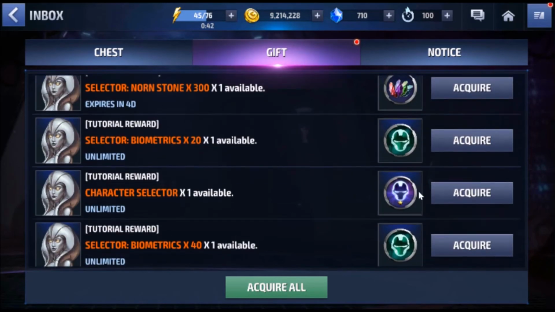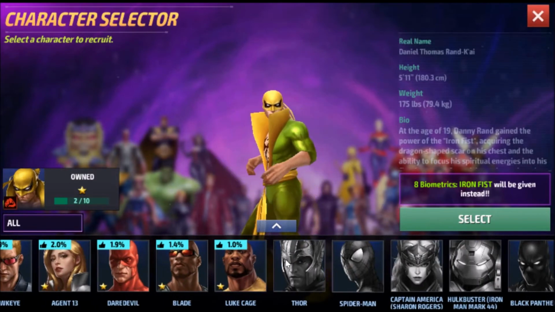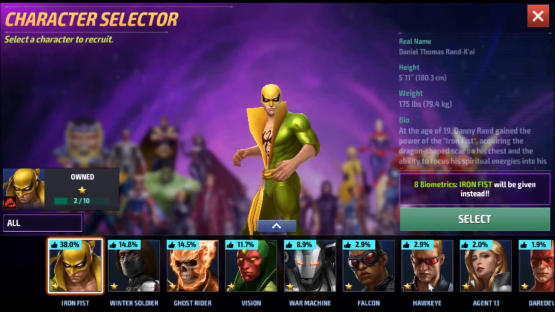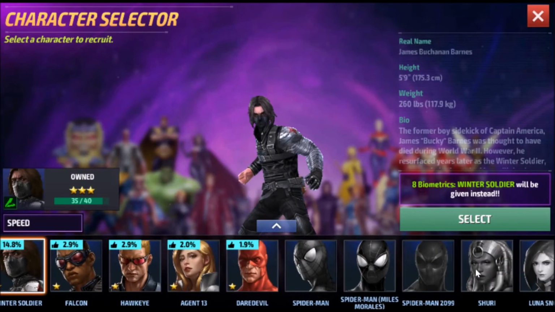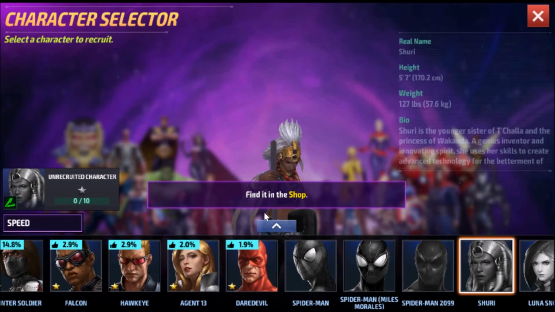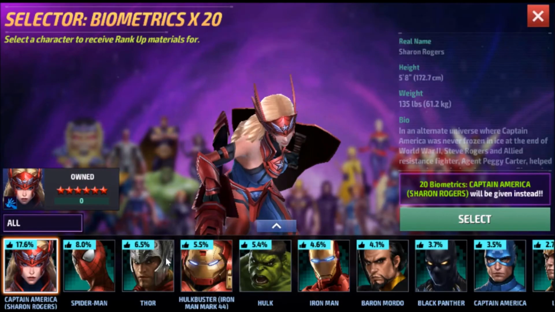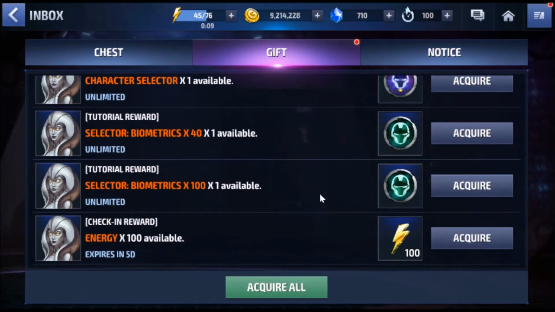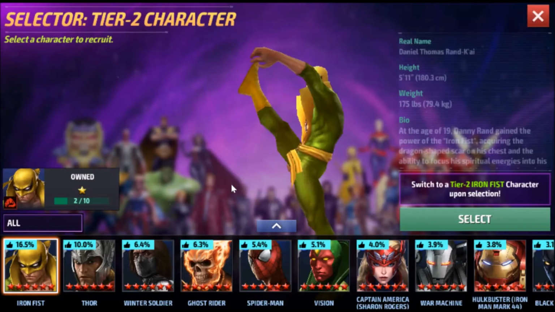Let's go to the character selector first. Let me select Shuri here. I'm not sure if Shuri is here. Do I have Shuri? Where can I find it in the shop? Okay, so we need a Shuri selector. Okay, let me see first if she is available for our tier 2 selector.